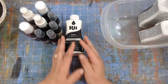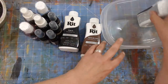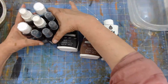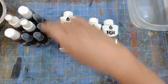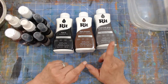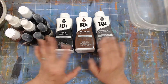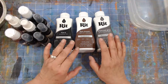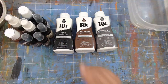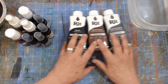What I like using a lot too, in small quantities, are these three colors. I find them really beneficial when it comes to grunging up papers and fabrics and things like that. I like the black, the dark brown, and the charcoal gray. And I really like when you mix equal parts. You need very, very little when you're dealing with grunging up your papers. But I really like these three colors a lot.